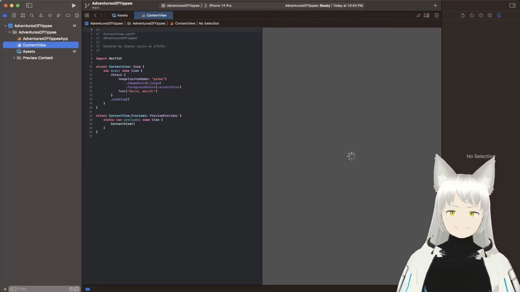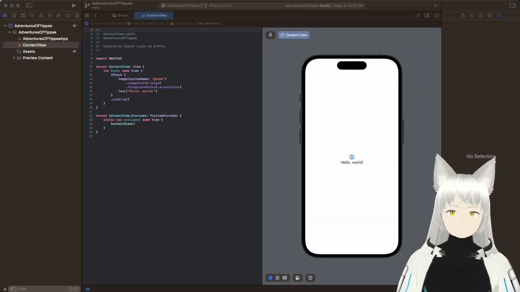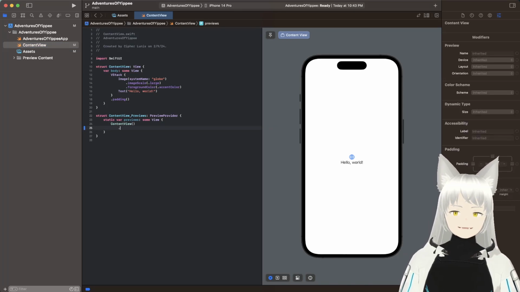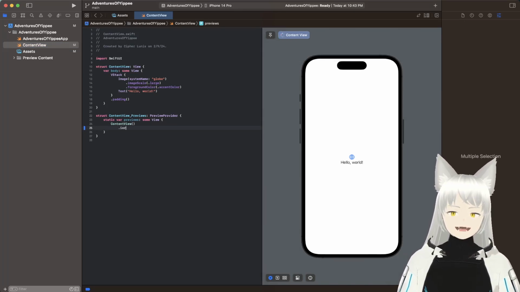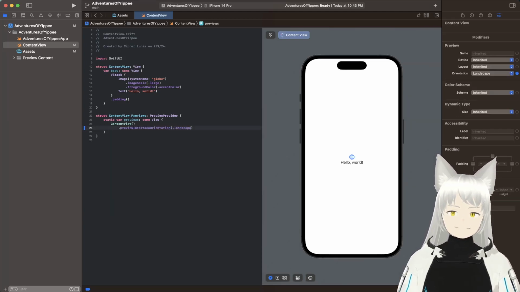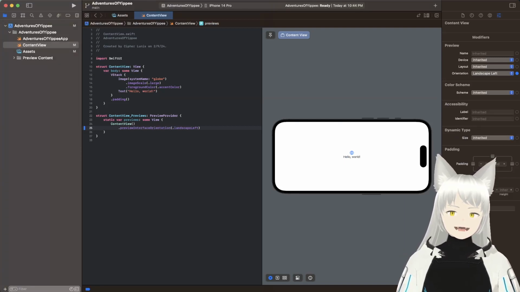So let us begin our app development. We shall start by configuring our device in the appropriate orientation. So if we search up our orientation, we get our preview interface orientation, landscape left. Indeed. So you see if I made it landscape right, then that little notch comes to the other side.